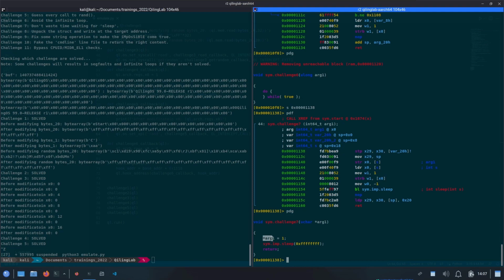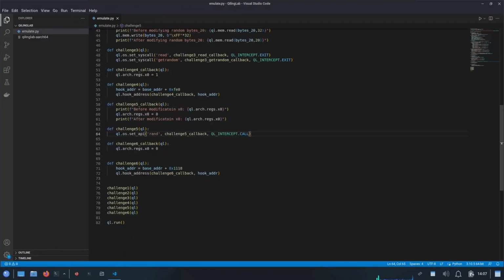So here the challenge flag is already set by default, but still because of the sleep function we are not able to see the solved status. So we need to modify this sleep function in a way that this program will not get stuck because of this. The easiest way to do this is by manipulating the argument of the sleep function. Currently -1 is being passed here, but if we pass 0, then the sleep function will have no effect and our program will be executed.